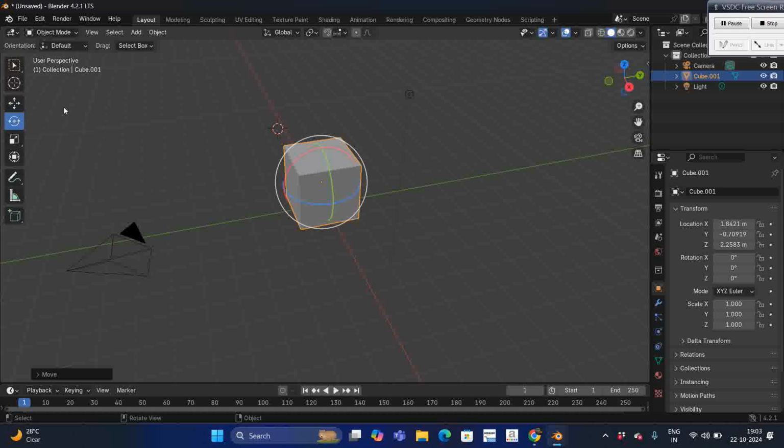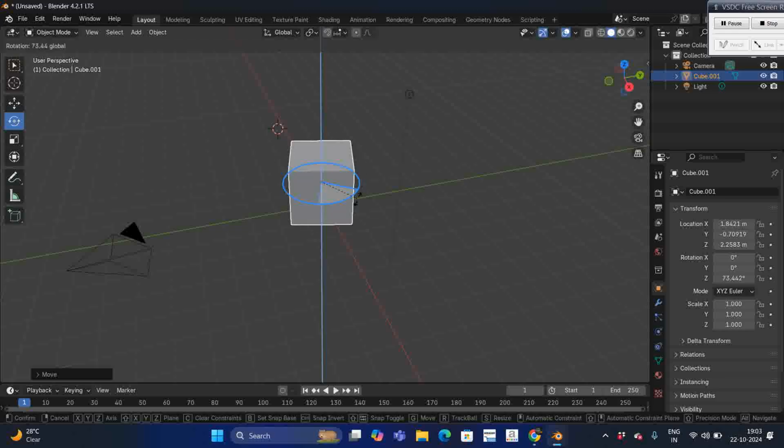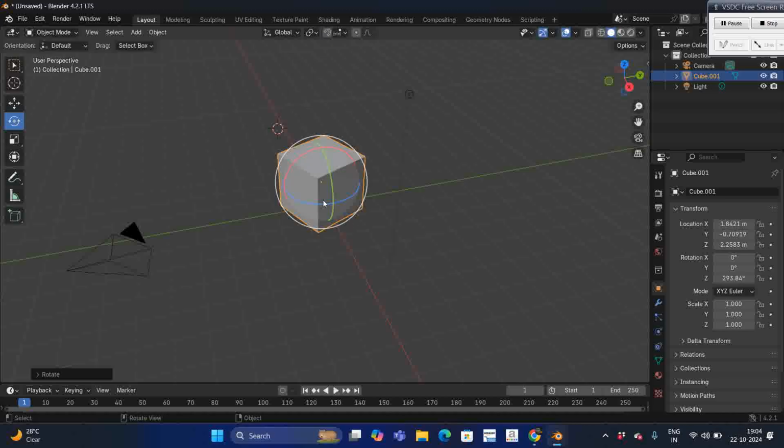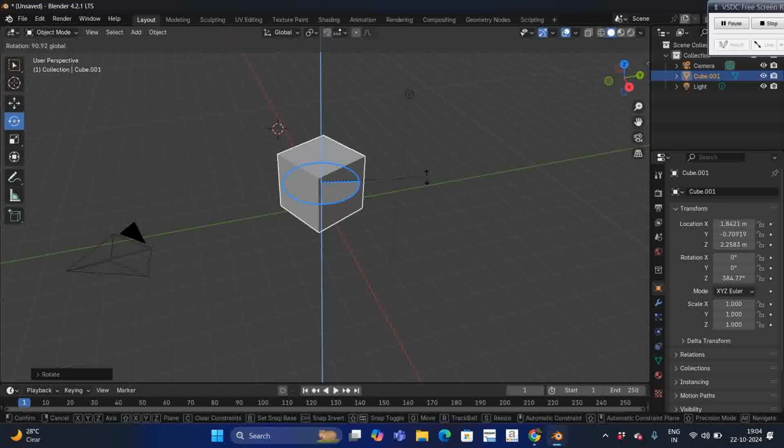Just click on that. With the help of this rotate tool, you can see 3 lines basically, right? One is for the x-axis, one is y, and one for z. So if I just hold this blue line and try to rotate, you can rotate it. Just double click with your mouse and rotate. You can rotate only in the Z direction.